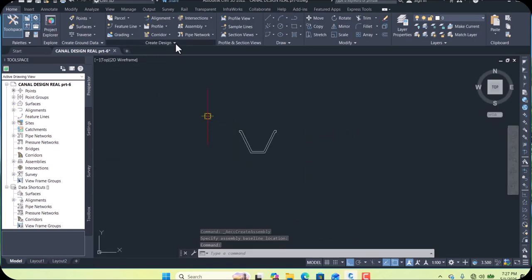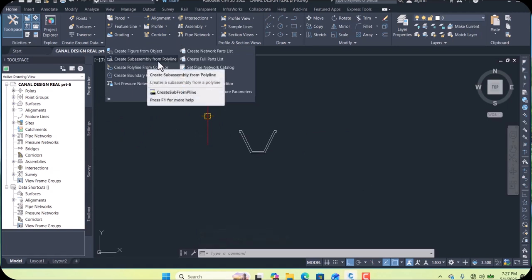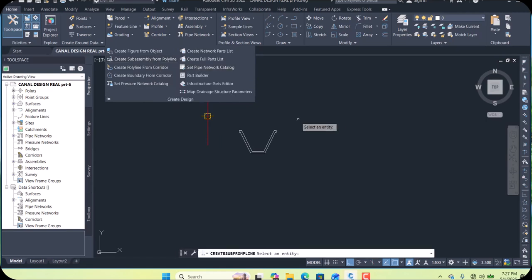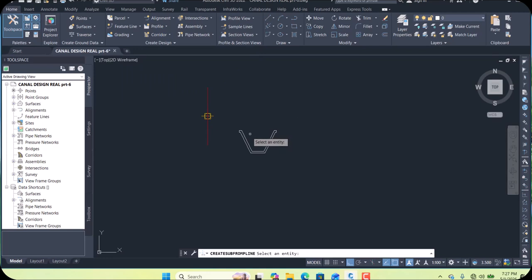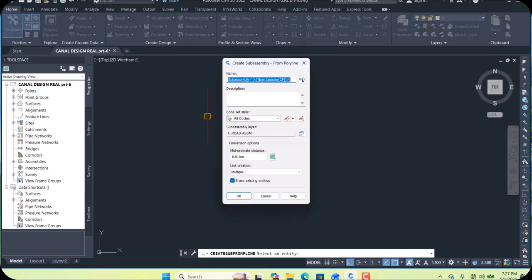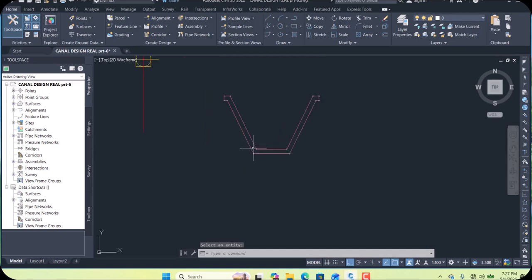And now from the design part we create the sub assembly from the polyline. See, these options are here, okay. Click once, then it's asking to select the polyline. We select this polyline here, okay. Give this a name also, so RDS, I'm giving any name, you can give any, okay. Erase the existing, leave the others all the same, okay. Now we created it here, and we have to give the links name or points name, as you want, you can give.